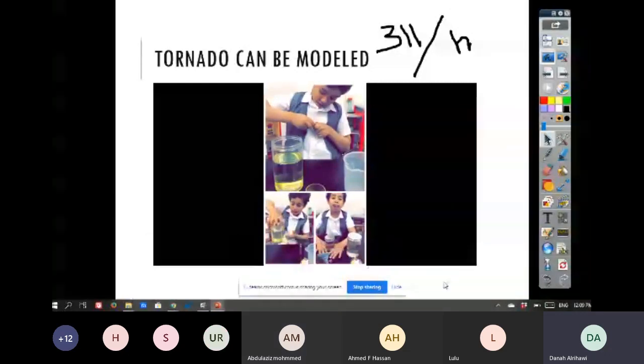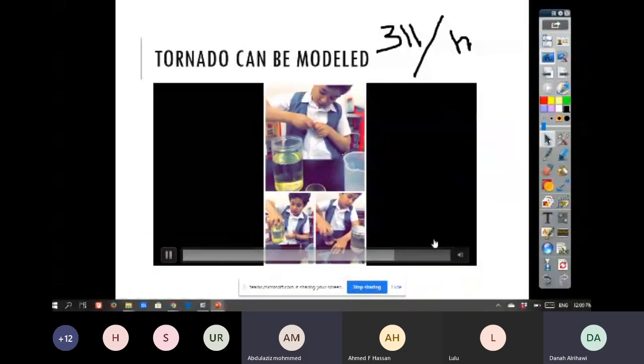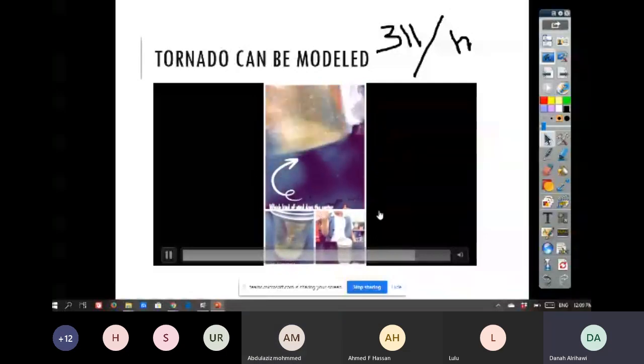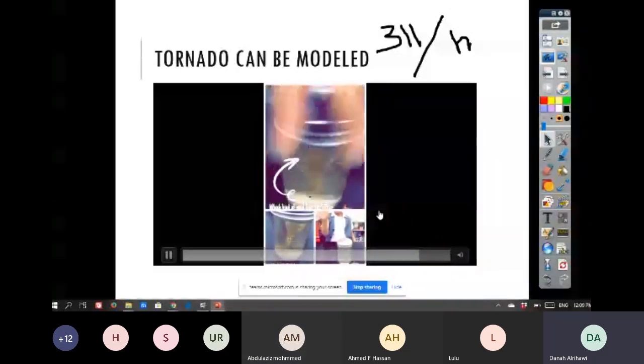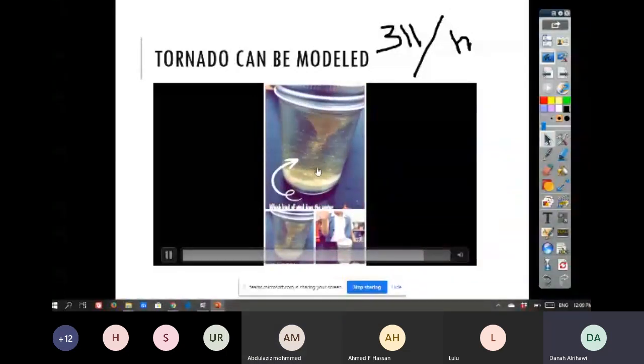Look at this. He adds all these things together. Then he starts to move it. Look here. It's very clear, and he will show you in a clear photo again. You see, it's like a tornado. It touched the ground. And this is the center.